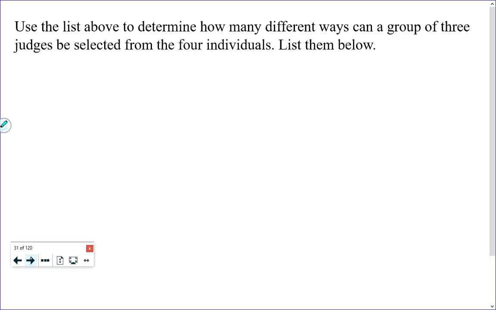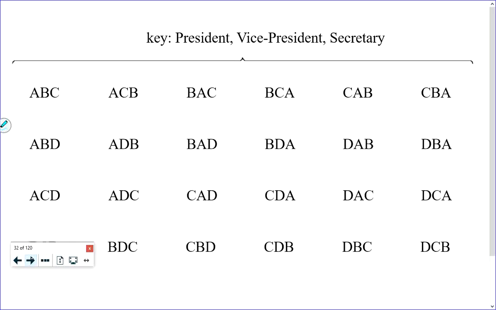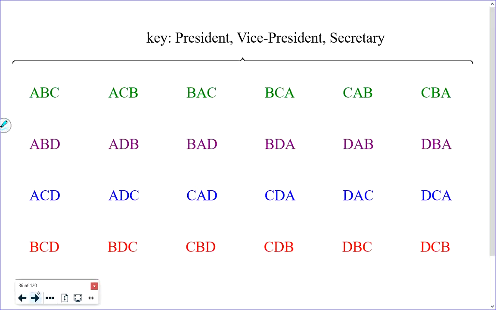But if we take a look at this list, I've arranged this list in such a way so that the top row is really all the same people. If you look at that entire top row, it's A and B and C somewhere in each grouping. So Danny is not anywhere to be found there. And in this one, I guess it's Charles that's absent. And in this one, it's Betty. And then down here, it's Alan. So each of these rows is really only one group of 3 people, one combination of 3 people.